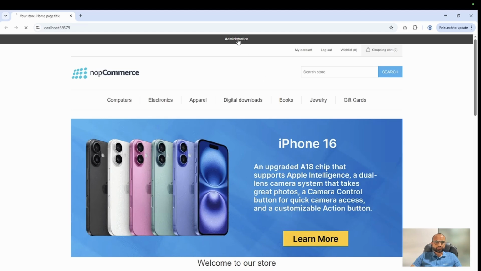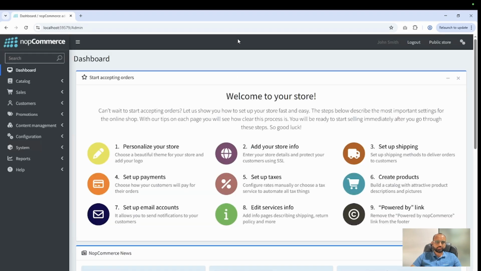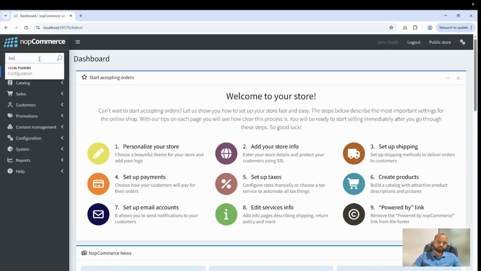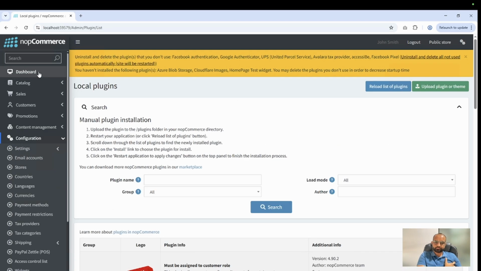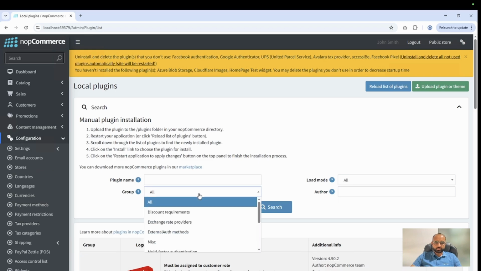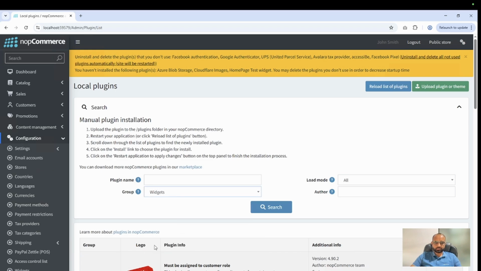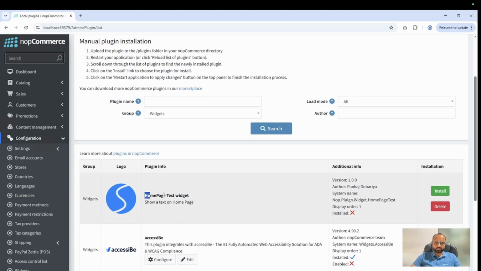Okay, the code has run successfully. Let's go to the admin. We can search Local plugins. Our plugin has a group as a widget, as I showed you in the plugin.json. And here it is, our plugin, the homepage test widget. This plugin is not installed, version 1.0.